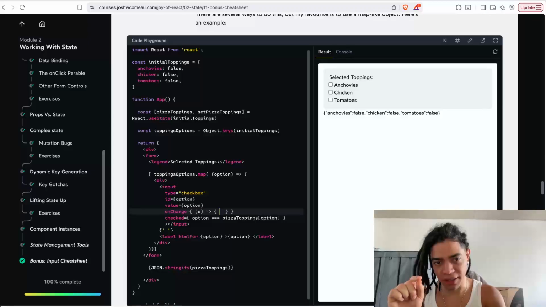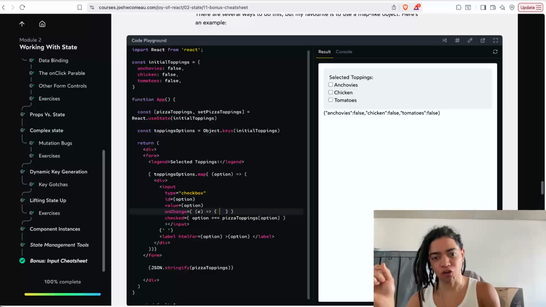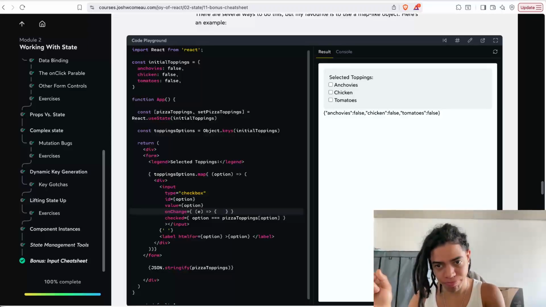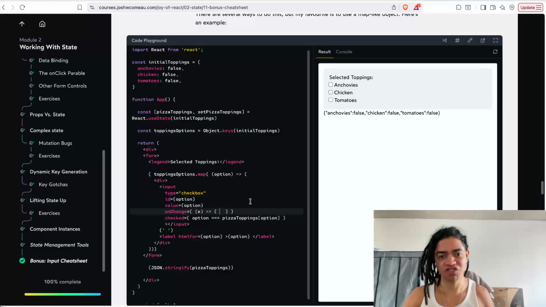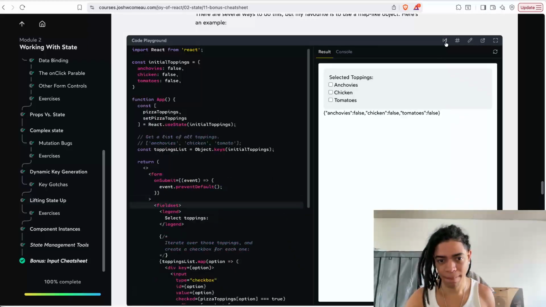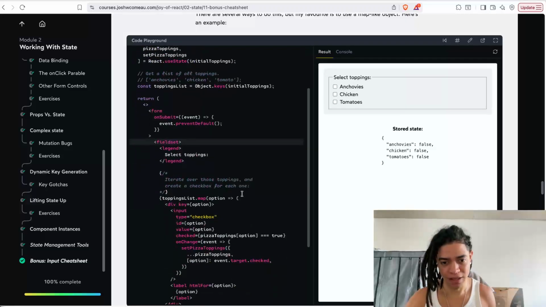But here's the deal. I'm going to set that to true. So if I check this, I'm going to set that to true. But then I need to uncheck that.